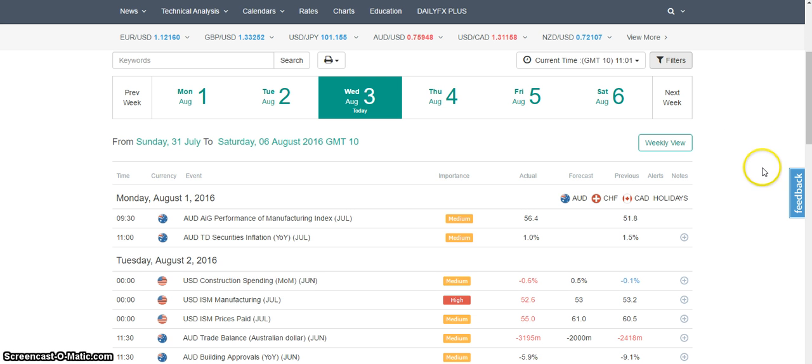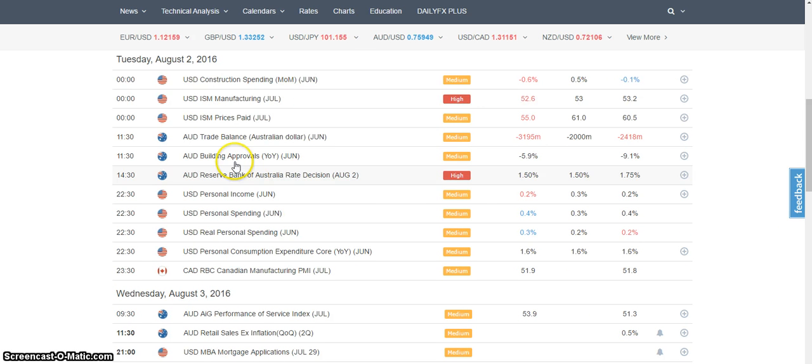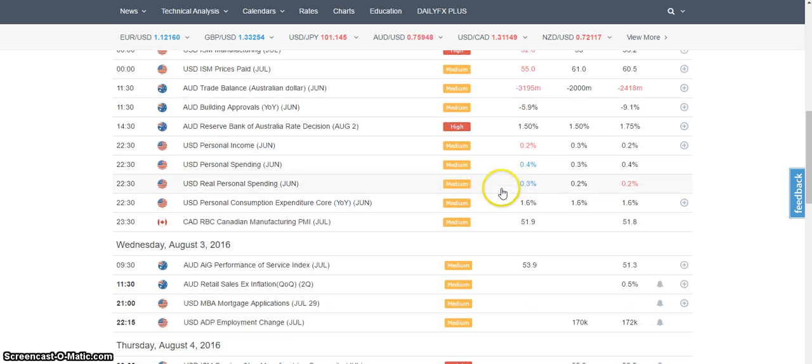Starting at the beginning of the week, we have generally low news coming out on Mondays, and then we had some high importance news with the USD ISM manufacturing numbers coming out and the all-important Aussie Reserve Bank decision where they dropped the interest rates. It was 1.75. They were forecast to drop to 1.5, and that's what we got. So we would expect the Aussie to weaken based on that news, but because they were forecasting 1.5 and we actually got the same number, there was no surprise there. We'll show you why on the charts. Sometimes you think a direction is going to go, but it may not.